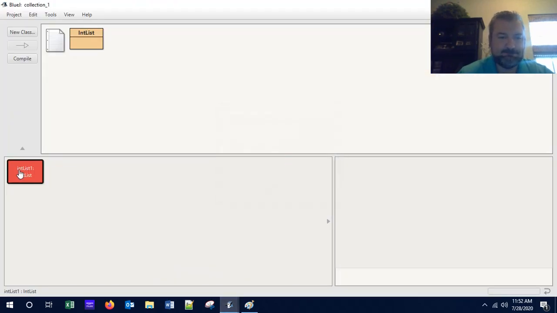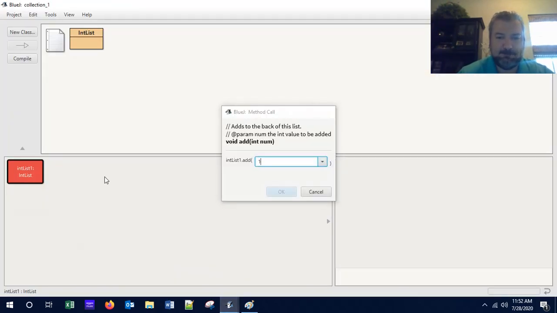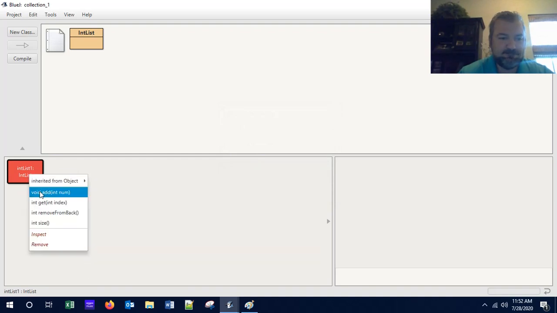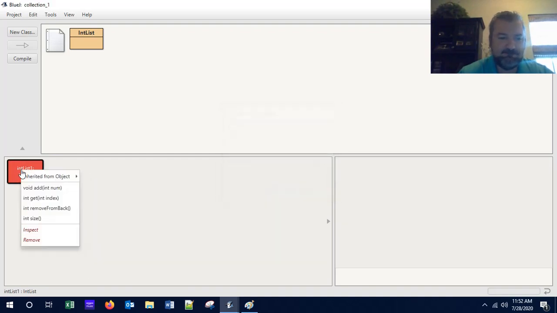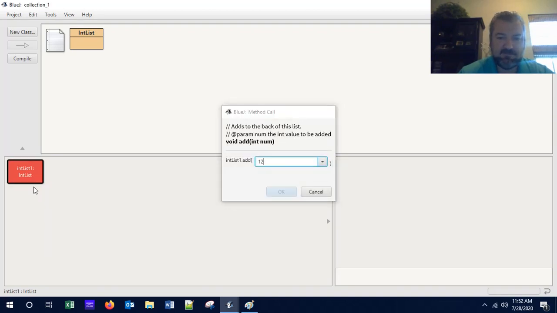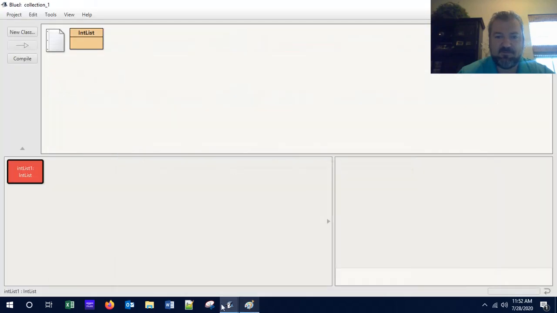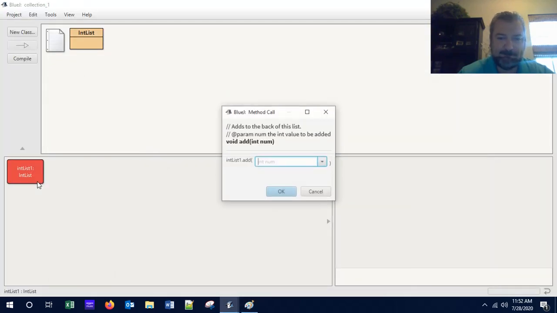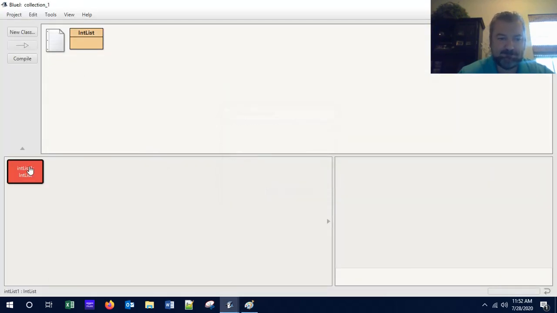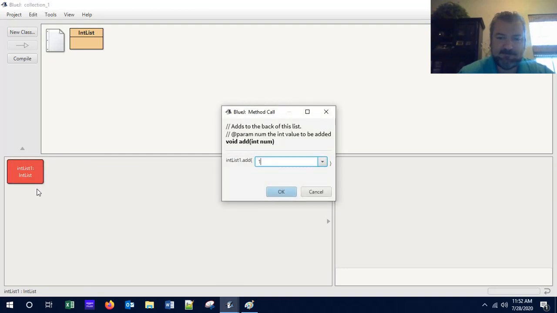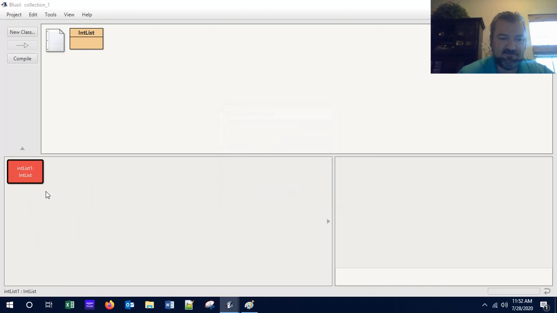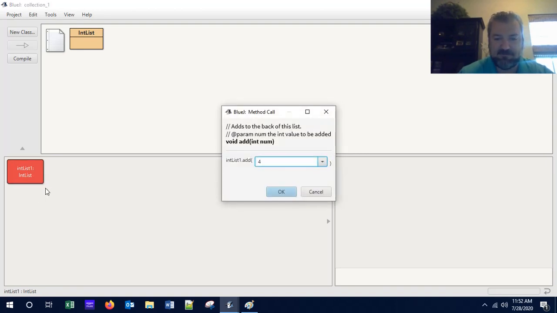Then what else did we have? Negative 1, 0, 1, 5, 4. And I think I'm getting this right, but it's okay if it's not. I just thought it would be fun to match the little example that we made.